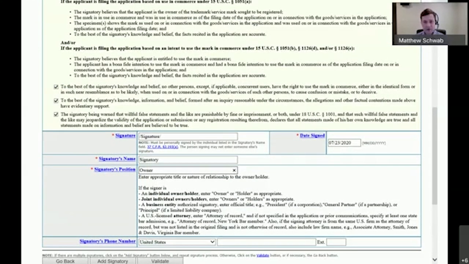But after you review whether you have the right fees and classes, you're going to move down to the signature section. Now, there is a little bit of a difference in trademark signature standards versus patent. We don't accept PDF signatures or electronic signature software. We don't accept those kinds of signatures. So there's only 3 ways to sign.